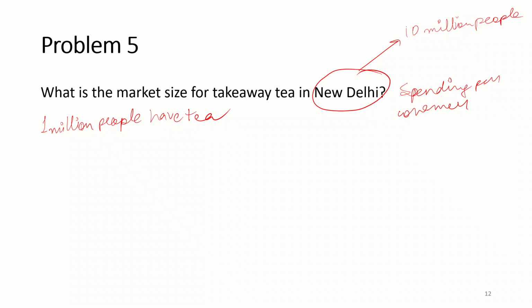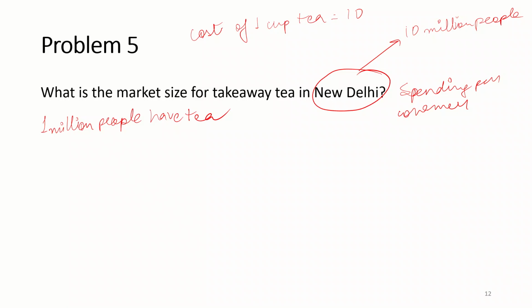Now we have to ask the question: what is the cost of one cup of tea? 10 maybe everywhere, I think. 20 in Gujarat, sir. Locally they are charging 20 or 25, depending on the type of milk they are using. But 10 is a good number for everywhere.